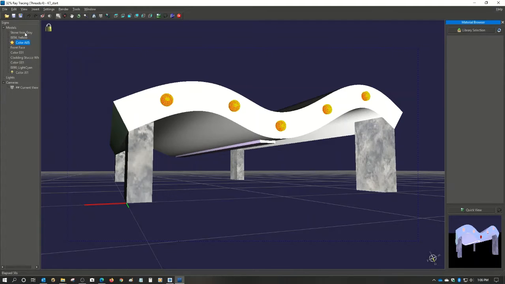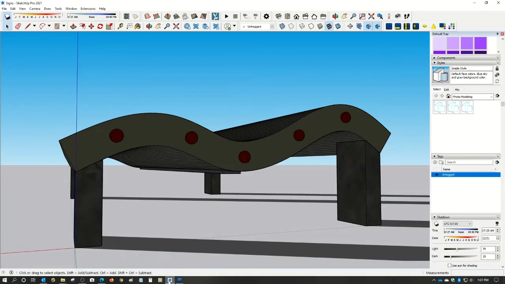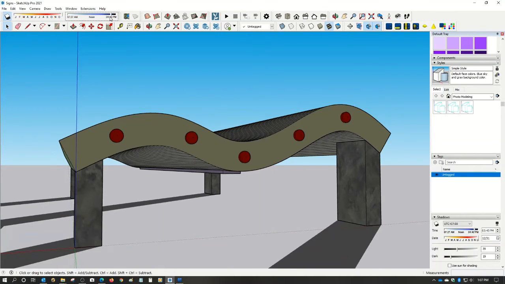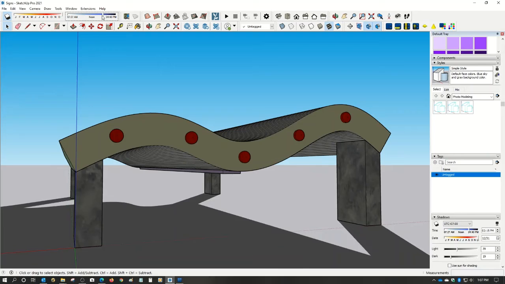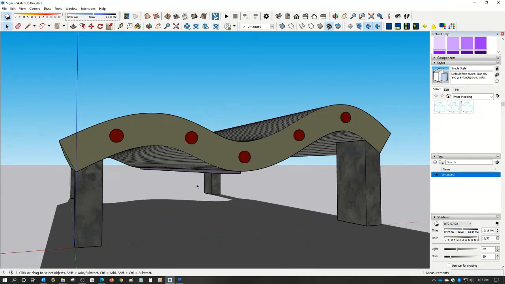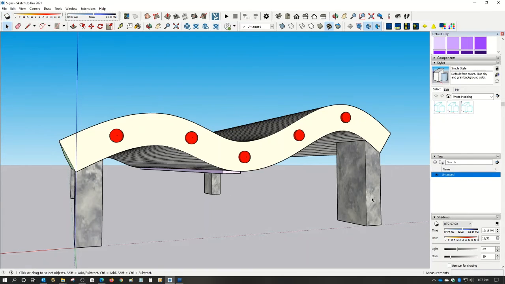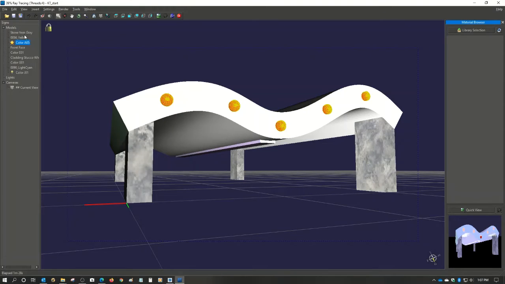I should mention while this is happening, you've got other materials in here. For example, stone vein gray. That's going to be these columns here. They were created with the SketchUp model, if you recall. If I brighten things up here, it might be a little more obvious. This is definitely in a shade. This would definitely be some shaded area, but I just want to mention that. It might be more obvious if I shut shadows off. That's that marble, and you're going to see it also in the Kerkythea model. Other colors as well, so any types of materials you've added in SketchUp gets imported.